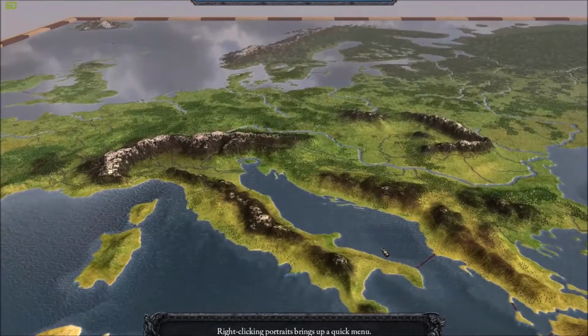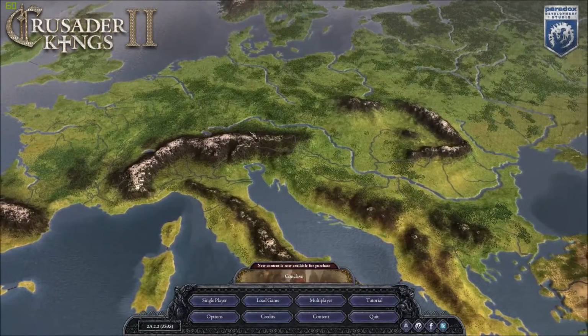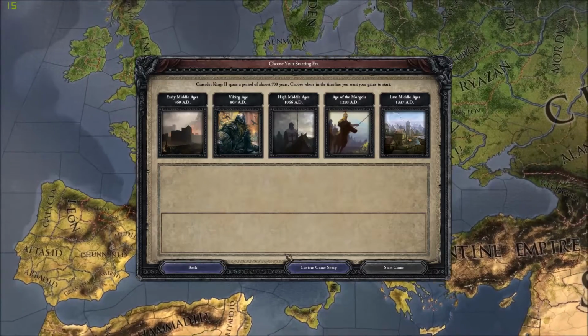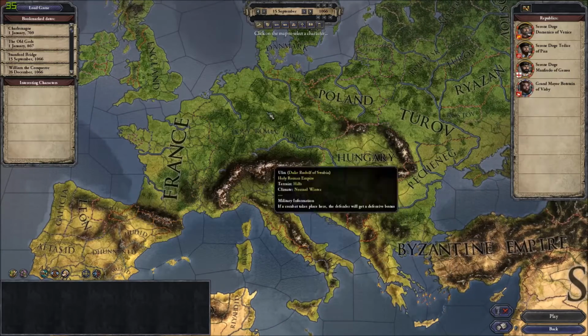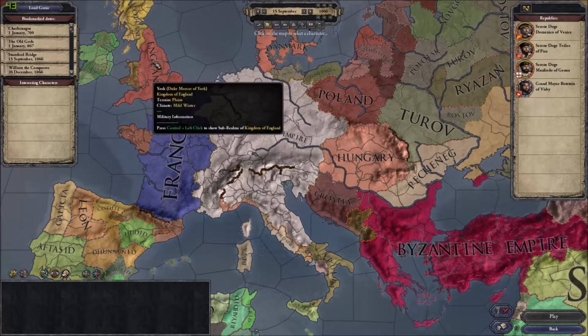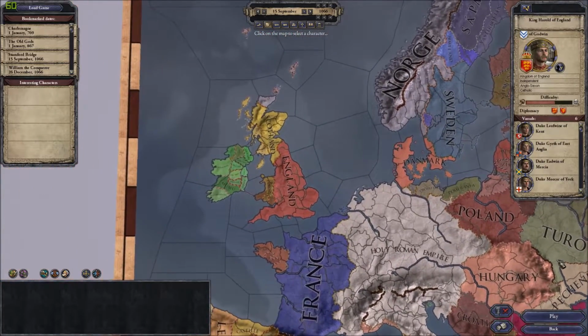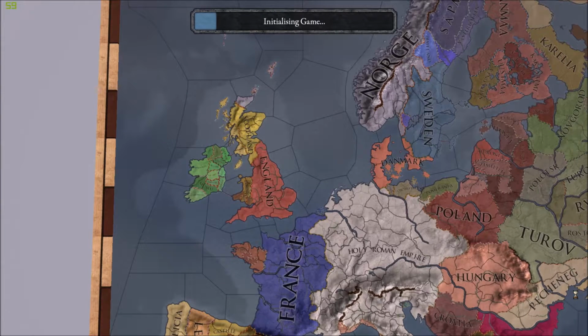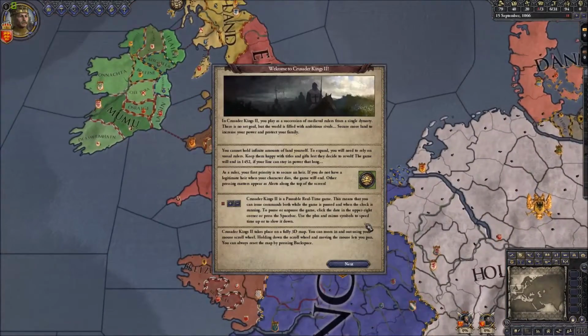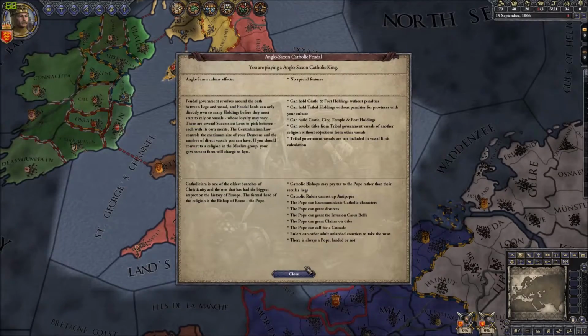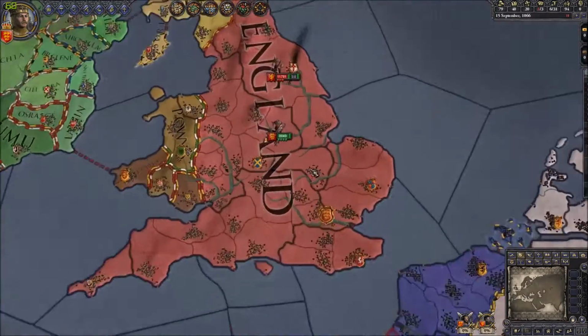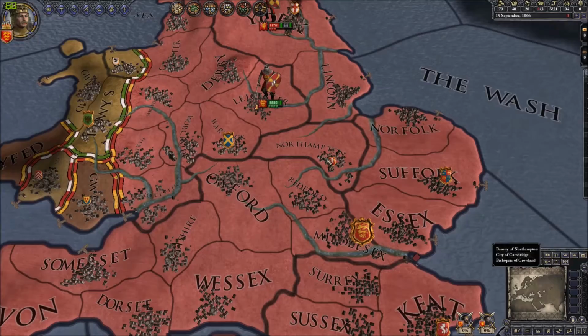And there we go. As you can see, it's loaded, but that's not the problem that y'all probably have with this mod. It's actually starting up the game. So let's go to England, because that's what I like using this mod for, and just click play. If it doesn't load, that means it didn't fix, and what you did isn't the problem. But if it loads, you have just fixed the mod, and it should work right now. So let's wait for it to load and see. Yep, there you go. Your game is fixed. Congratulations, you can now play Crusader Kings 2 Expanded with this mod.